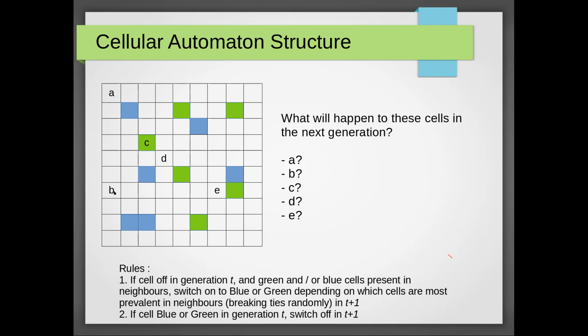What about B down here? No, so B will actually stay switched off because we've only got these neighboring cells immediately around it here, and there's nothing that's blue or green, so that one will remain switched off. Neither of these rules essentially will kick in. What about C here? Turned off. Yeah, that's right, because rule 2 will kick in, saying that if it's blue or green, then it'll switch off next time.